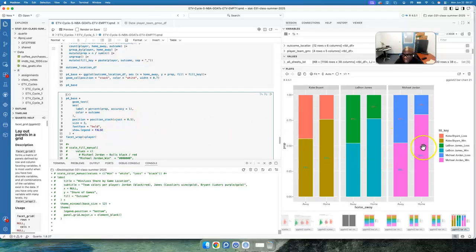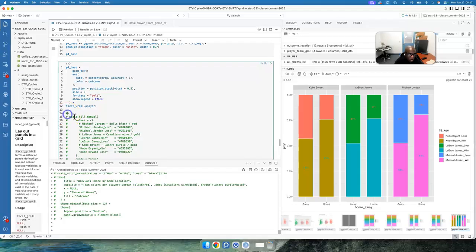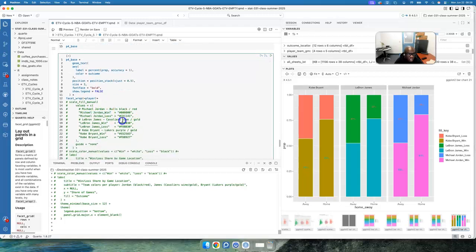As you can see, we're going to now make a lot of modifications in terms of the colors. So I would want this to be Kobe Bryant's colors from when he played for the Lakers, LeBron James when he played for the Cavs, and then Michael Jordan when he played for the Bulls. So that's what this line of code where it says scale fill manual is. Okay, so add that here. As you can see, the hexadecimal colors right here to our right are specified here. And then we provide the fill key here to specify each player.